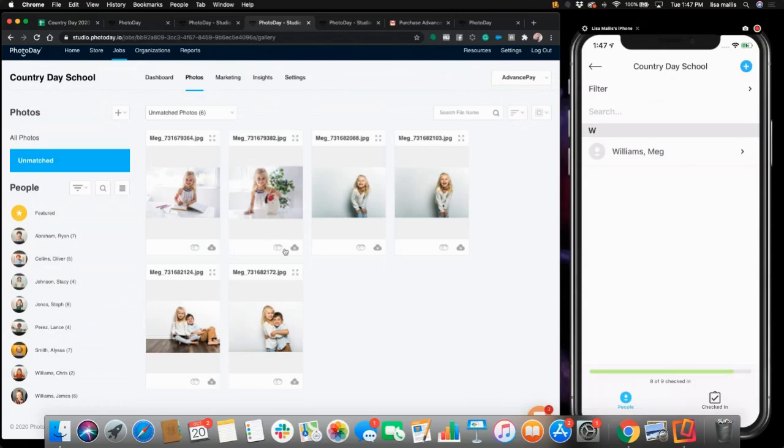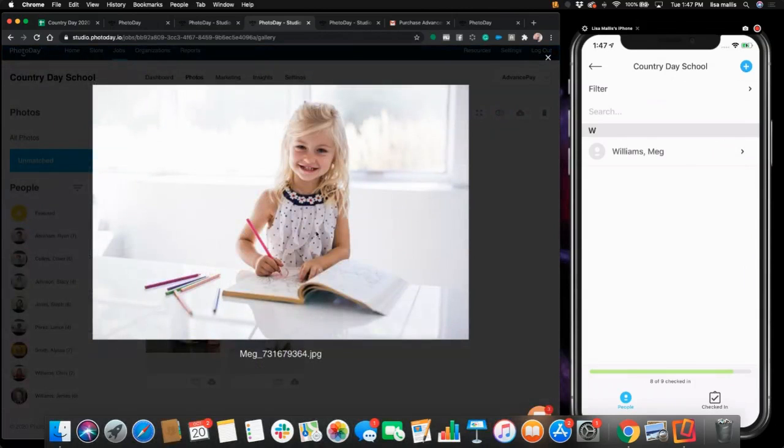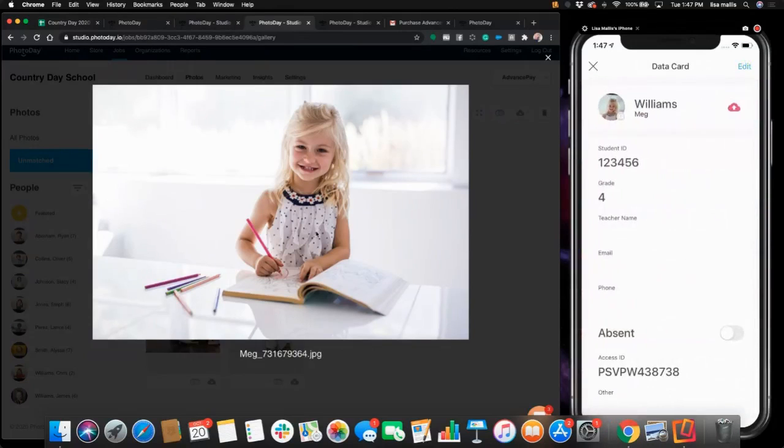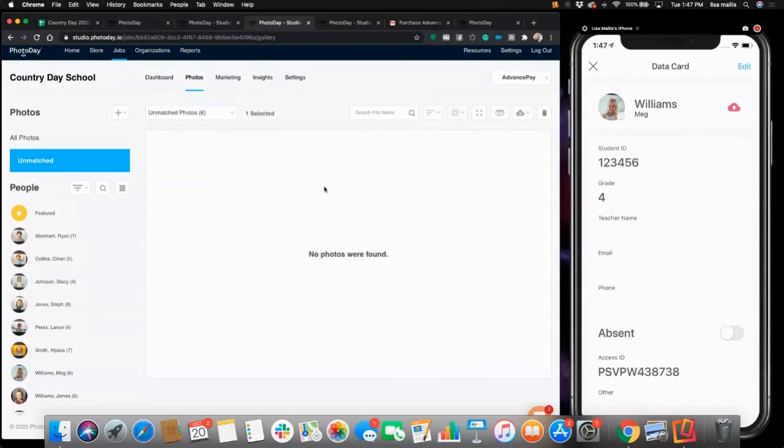And then what I can do is just open her photo. We'll just open one of her that's really big, and take my phone off my charger. Select her record, snap a picture of my screen, and boom, I'm done. I don't have to do anything else. It's just a quick and easy way to clean up your matches.